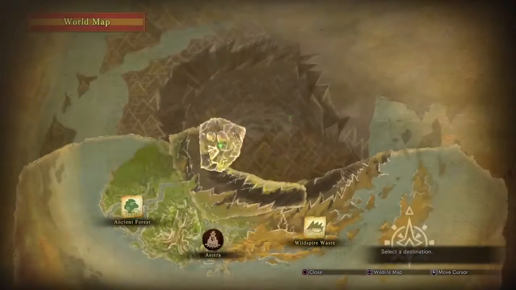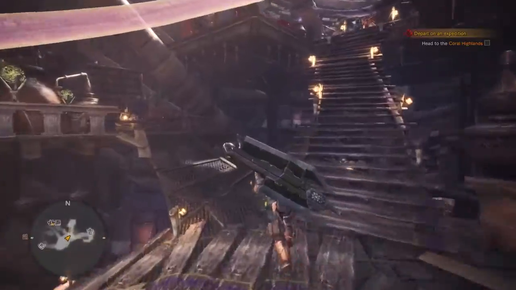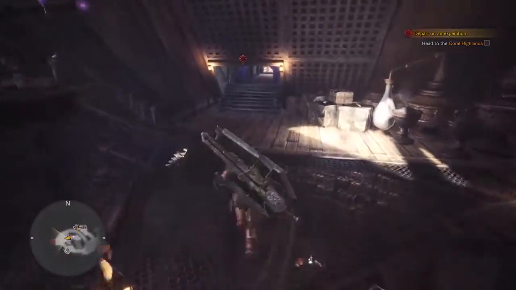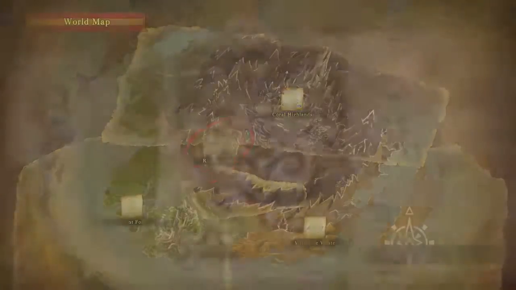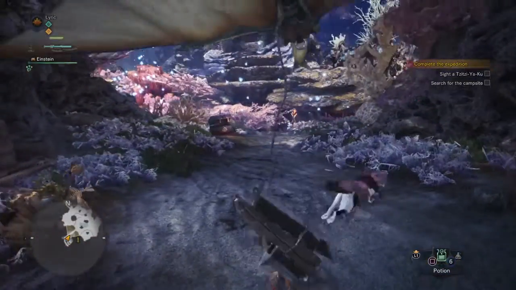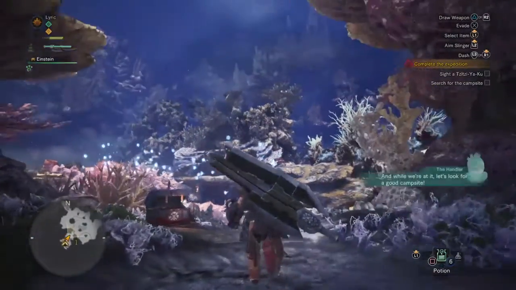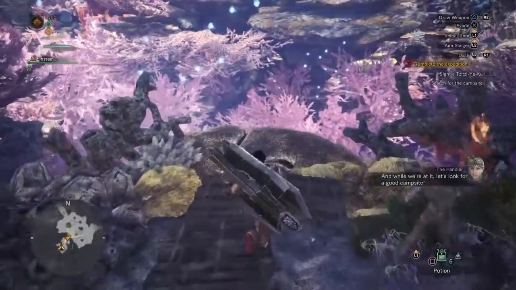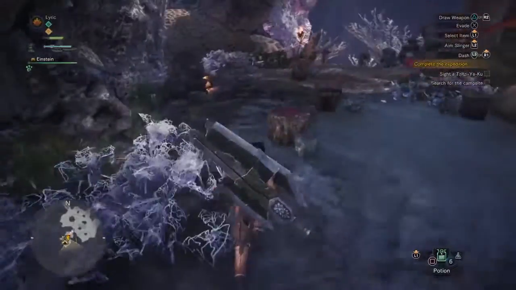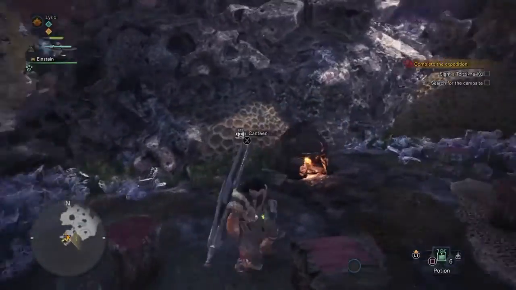Now, you can go on an expedition to the Coral Highlands. You can go back to Astera if you want as well, but. Anybody else want to talk to us? Oh yeah. Coral. Yeah. Alright, the Coral Highlands. Probably the second most complicated map in the game, so I'm gonna eat real quick. I'm also gonna go into the tent and grab a few rations.